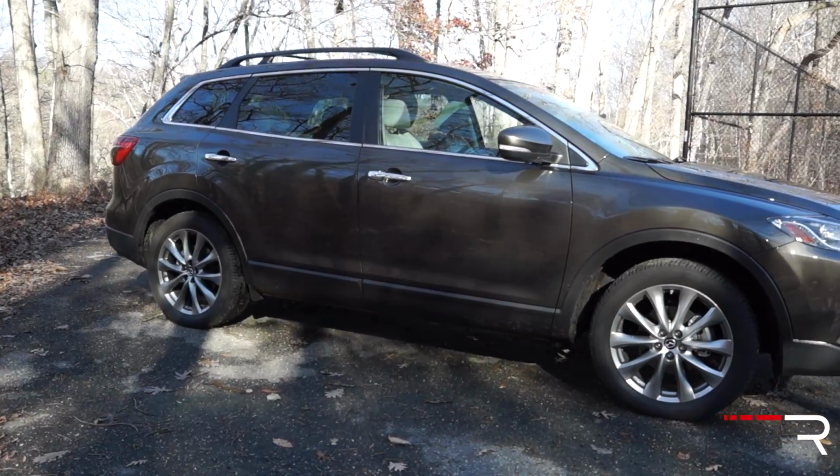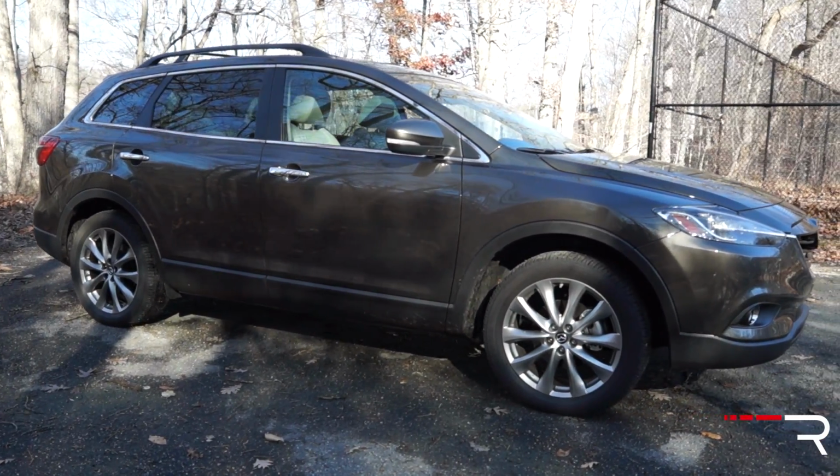Mazda, as you guys know, is a brand known for producing small, zoom, fun-to-drive cars, and the CX-9 was the first 7-passenger crossover SUV the company introduced, and it's actually based off of the old Ford CD3 platform. That's the same platform that underpins the previous generation Ford Edge, the Ford Flex. So, of course, this vehicle was built in an era where Mazda and Ford were still, I guess, married, so it does share some parts bins with Ford. The engine up front is a Ford sourced V6, the platform, again, the Ford Edge.